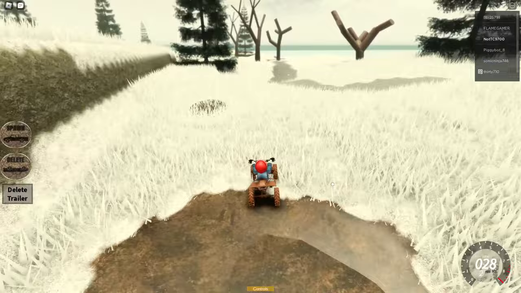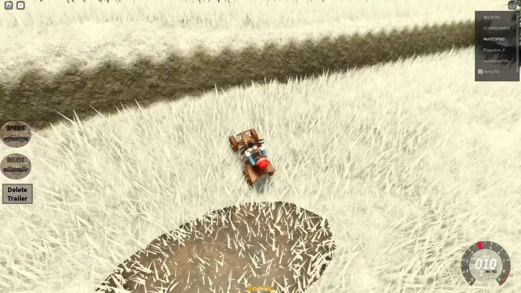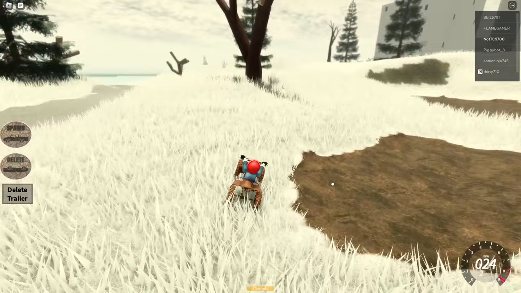Will it climb this wall? Not in second. Oh, no! Oh, we almost did it. All right, I'm gonna try again in first. It's too steep. It's just way too steep. There's no way. All right, hold on.